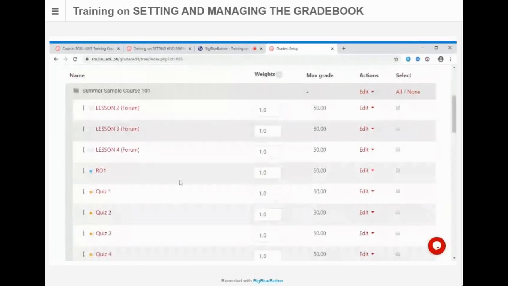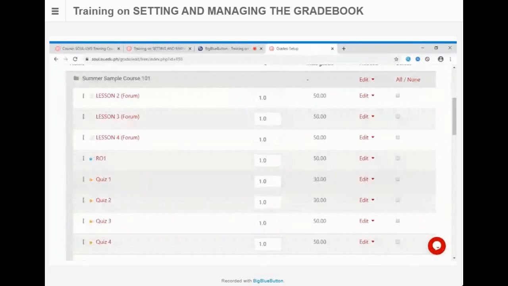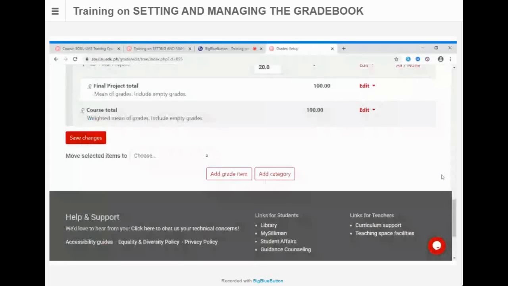And if you want to move a series of activities from a particular category or child category, you just simply click the checkbox. For example, forum 2, forum 3, and then forum 4. I want those placed inside the class participation. So you scroll down a bit and then you select move selected items to.